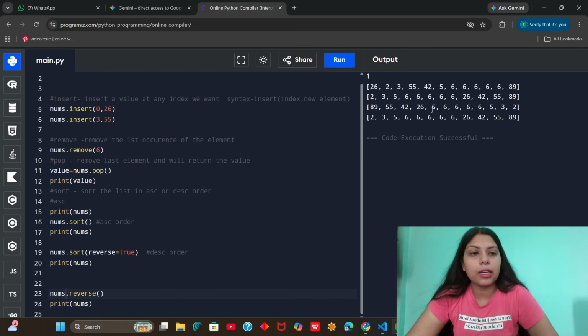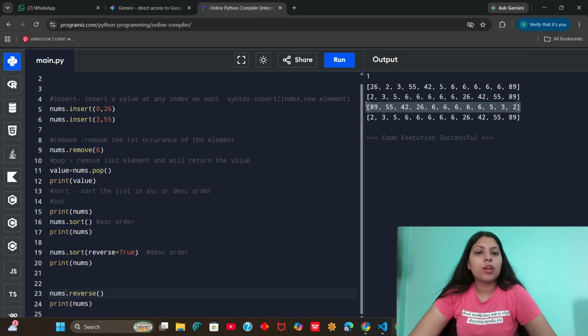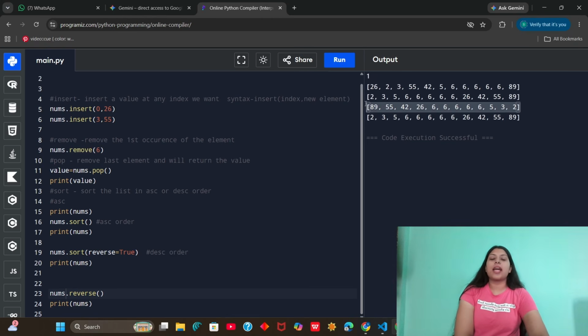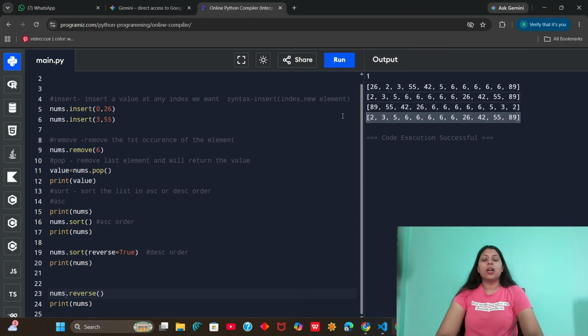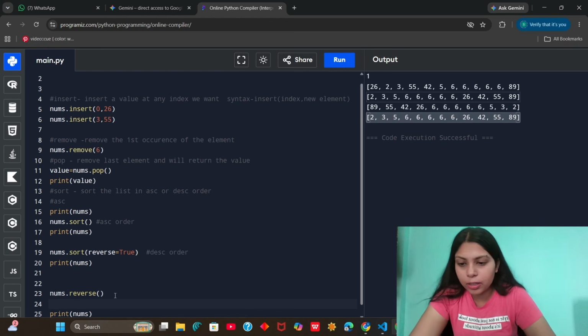See what is happening here. In the last part of our code, nums was arranged in descending order, right? So now when we use this reverse, the descending order is getting reversed to the ascending order.